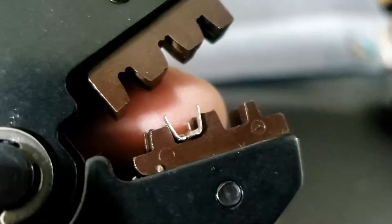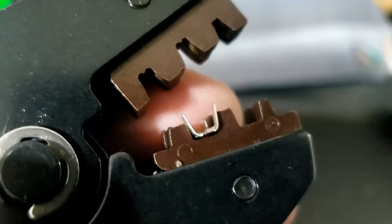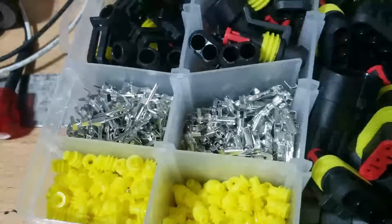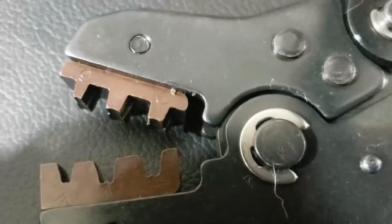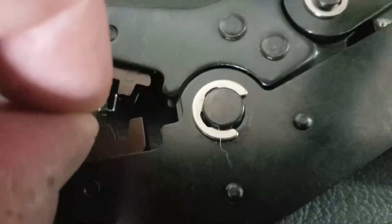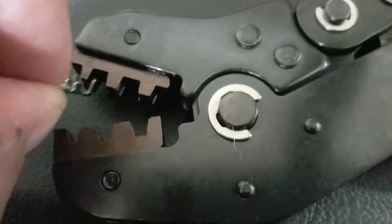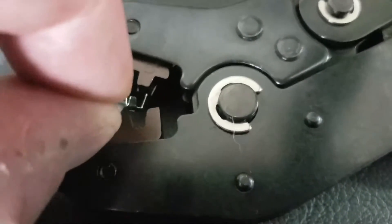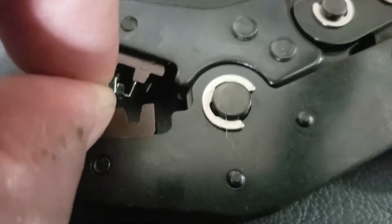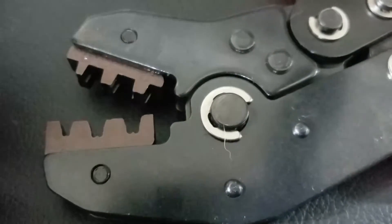One would imagine it would be like that, right? But that seems to splay them out rather than in. So that's not working. Like I said, good job we've got 134 - well, we've got 132 now. Anyway, I was almost right - just completely wrong. What you have to do is make sure that those fit inside there, so you actually have to bend them in a bit to start with. Unless this is just completely the wrong size, because they don't fit in any of those - and that's the biggest hole. Yeah, so you have to bend them in a bit initially to make sure that they engage on the side of that - those teeth.